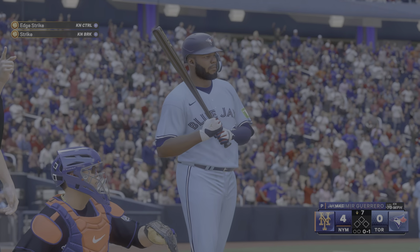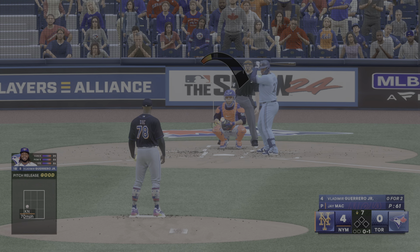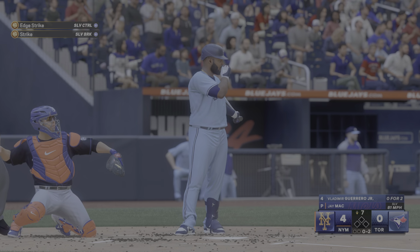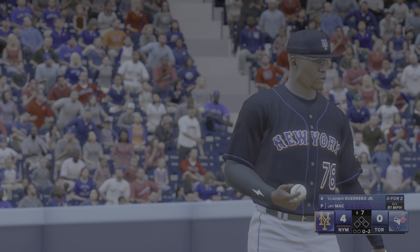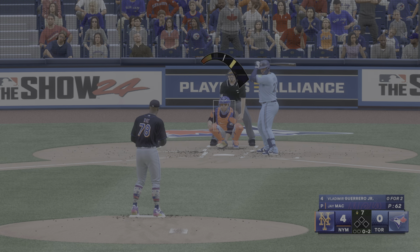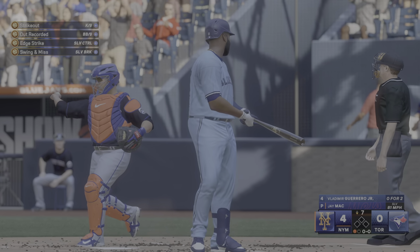Strike one. Well, these Jays just lacking discipline at the plate in this ball game. They've been chasing pitches outside the zone all game, and it's led to some frustrating moments. They've been fooled quite a bit today. And that's in for a strike. No ball, two strikes. Swings and misses, and they get the leadoff hitter in the seventh.